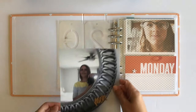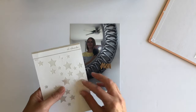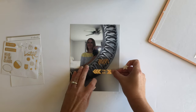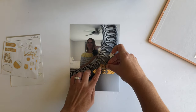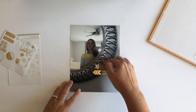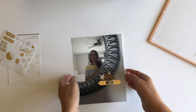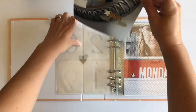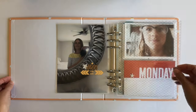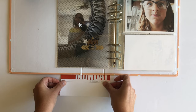I'm going to begin with my big six by eight picture. On Mondays I usually try to dust and vacuum some of the rooms upstairs, so that's what I was doing on Monday. I grabbed my camera and took a selfie in the mirror on the wall in our bedroom. I'm embellishing this picture with a couple of stickers and also the Monday chipboard. My plan is to use the days of the week chipboard on these big pictures so the album stays uniform. I've slipped it back into its page protector and I'm moving on to the other side.